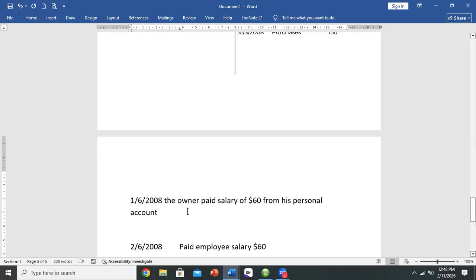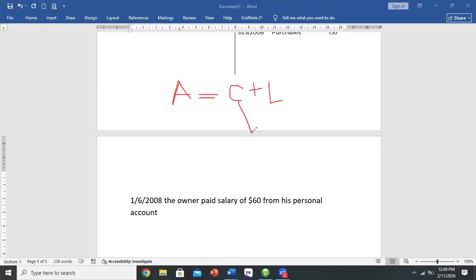If the owner is paying the salary of workers of the business, it's very simple. What is going to happen? Remember, salary is an expense. That is why last time I took you through the long journey of appreciating the effect expenses and income have on capital. That will be your basis for knowing the effect. If you remember, I drew the equation and said assets equal capital plus what? Liabilities. And then I took the capital and made you understand that income and expenses affect capital, because they ultimately determine profit or loss of a business.